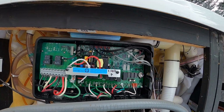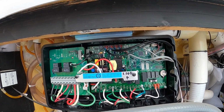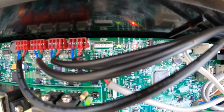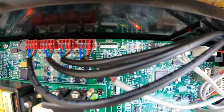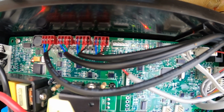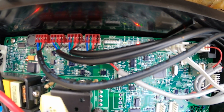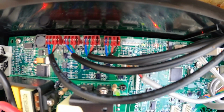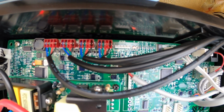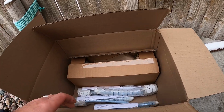If we look on the circuit board here, you can see the LED lights up top. Let me try and zoom in. That red light comes on, and I don't know if you can read that on the circuit board, but it says control error, meaning the Topside is not communicating with the circuit board. So that's probably going to be our first step, to try swapping out the Topside controller and see what happens. Brought a new circuit board in case I need it.